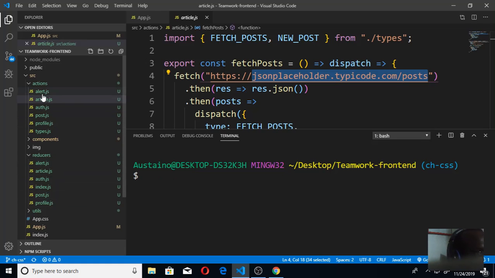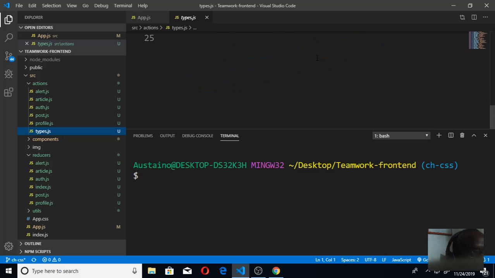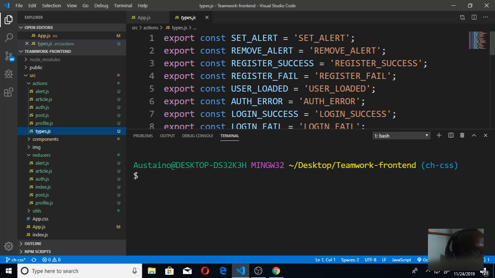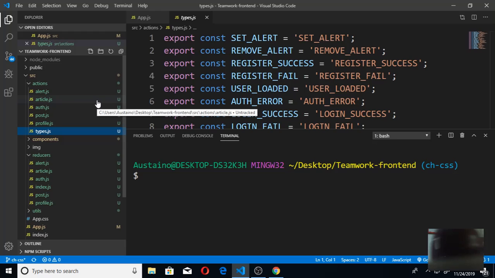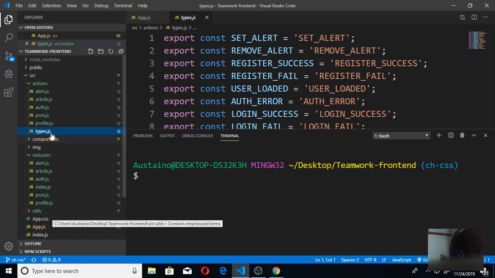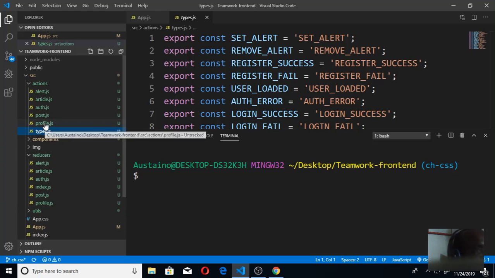So you can see that most things that we have under actions, we have under reducers. But remember that we have the root reducer, the index.js, where you combine the whole reducer, and we also have the type.js, where you reference all the types. You can see all the types are just listed here. So those are the four components of every Redux implementation: you talk about the store, the provider, the actions, and the reducers.